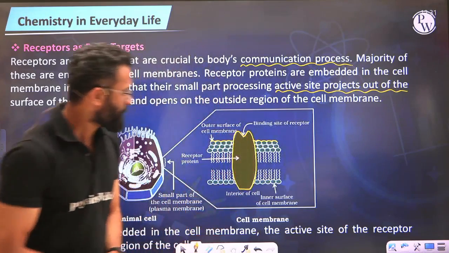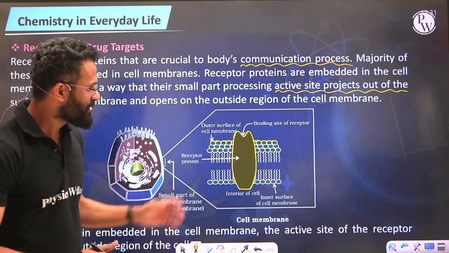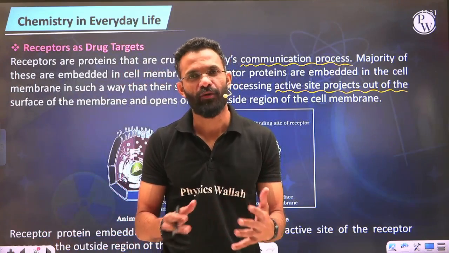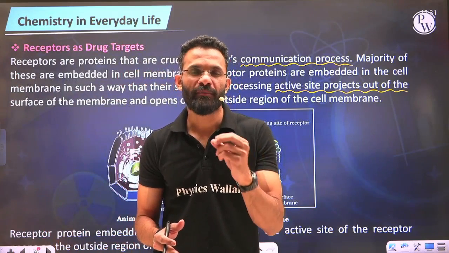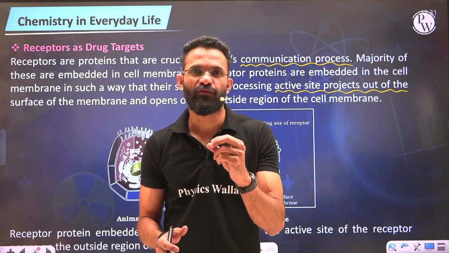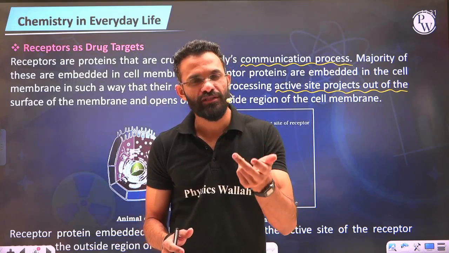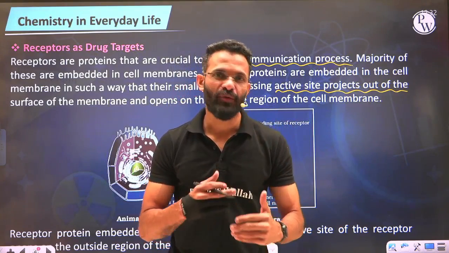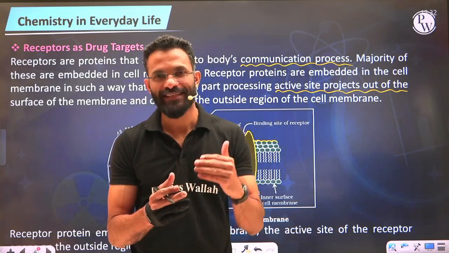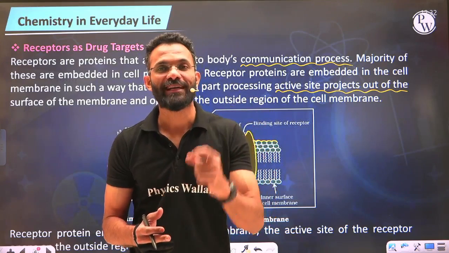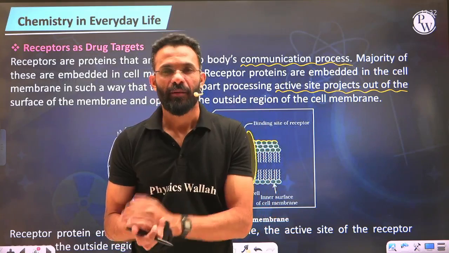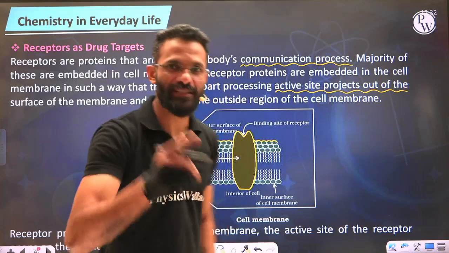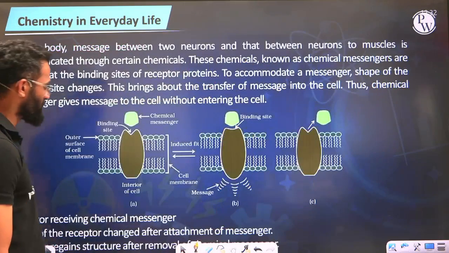Okay. Now what happens basically is in our body there are some chemical substances which are secreted by the body itself, and those chemical substances are responsible for communicating between two neurons or from neuron to muscle. Those chemical substances which communicate in our body or send a signal to our brain are what you call chemical messengers. But how does this chemical messenger actually pass the signal to our body? To understand that, let's see the next diagrammatic representation.